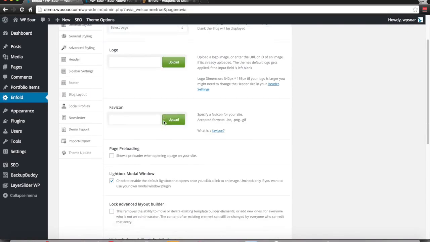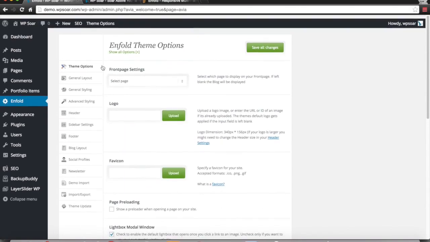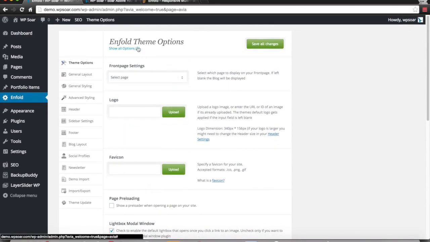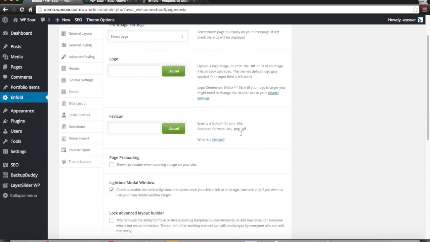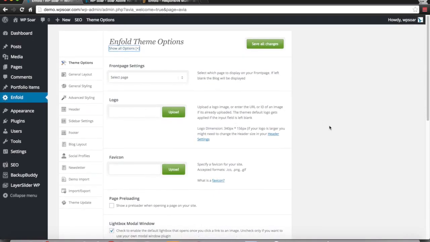Really, they have thought about a lot and added a lot of different features into the theme. It's pretty robust. It has a lot of capability here, and you're pretty much all set right out of the box with Enfold. You just start customizing it. Now, of course, there is a lot of customization that needs to take place to build a full site, and you can build a lot of CSS out with it. But for the most part, if you're just getting used to WordPress and you're fairly new to the platform, this is a great place to start, especially with the demo content.